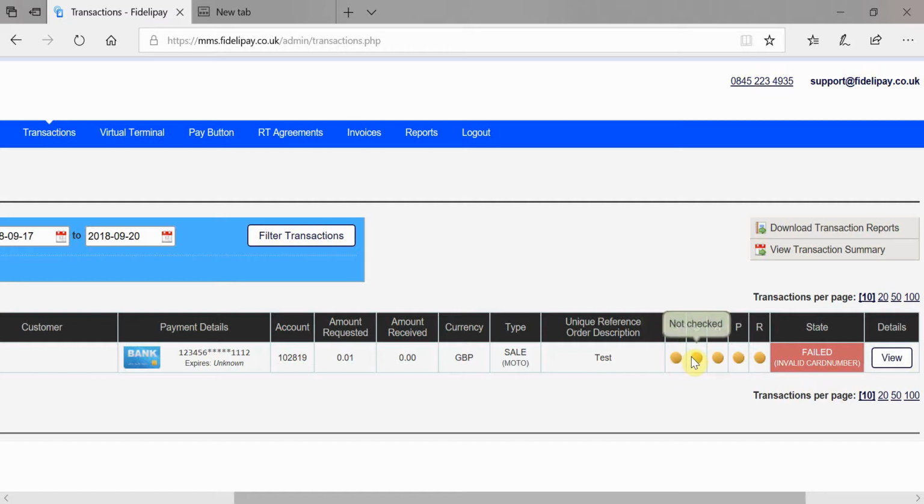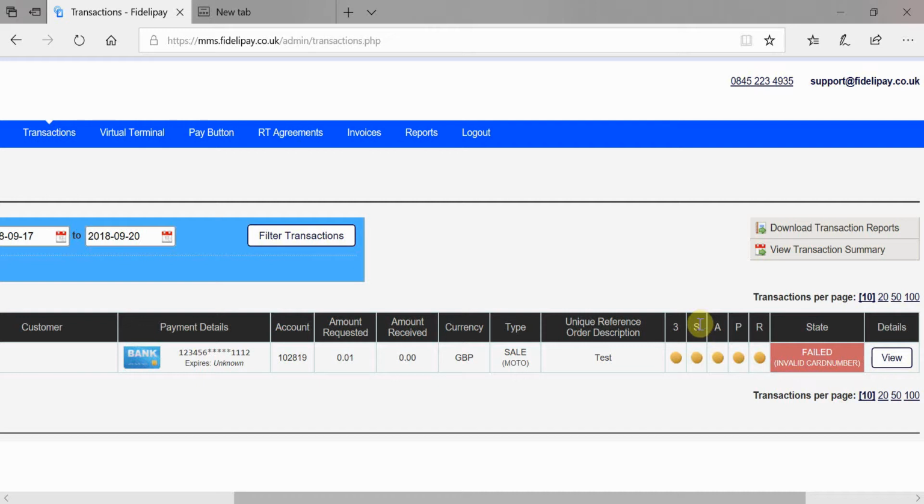So actually all of these are on not checked, but I'll explain these ones briefly as well. S is a good old security code setting, those 3 numbers on the back of your card. For a secure transaction, you want to be able to take these from the customer. We've got them on not checked, which wouldn't be very secure. If that's red, those 3 numbers they've given you aren't matching the one on the registered card or the card they're trying to pay with. So you might want to get them to run that again.